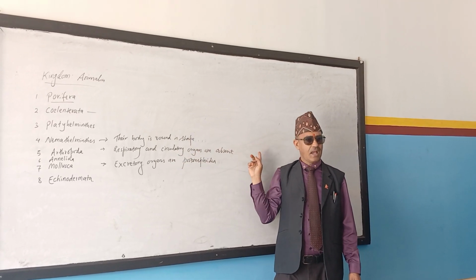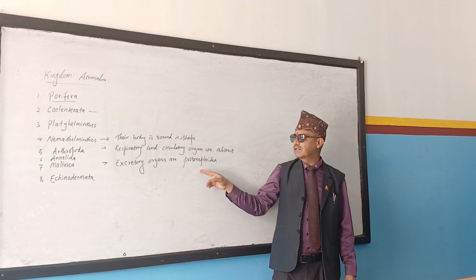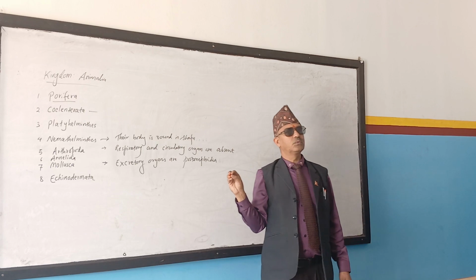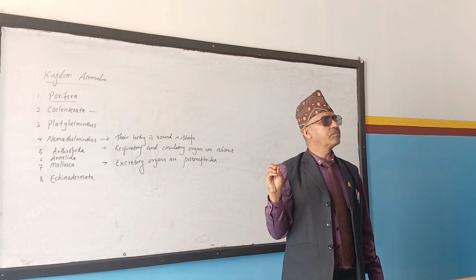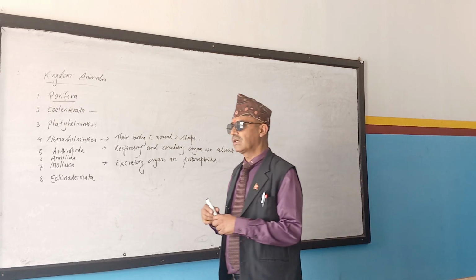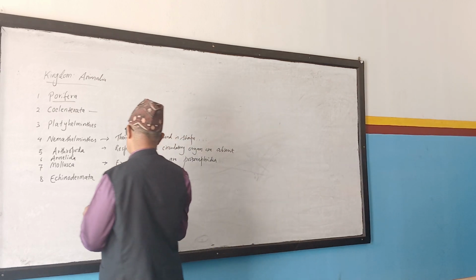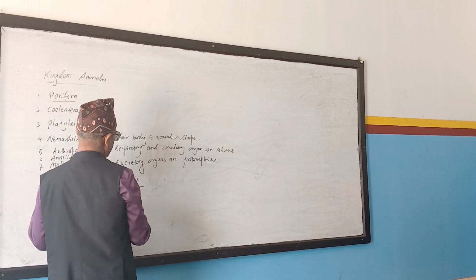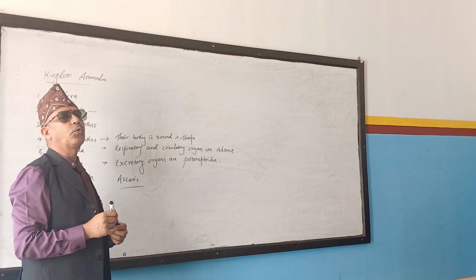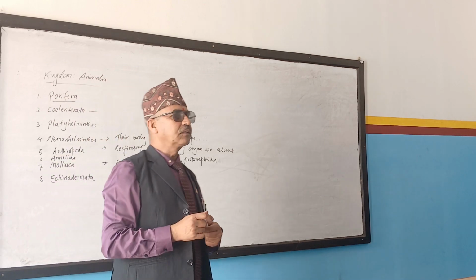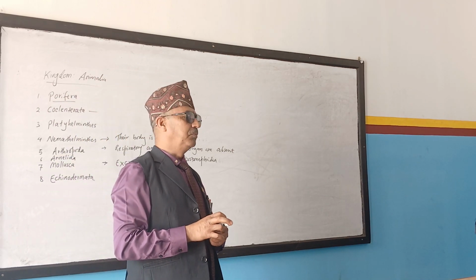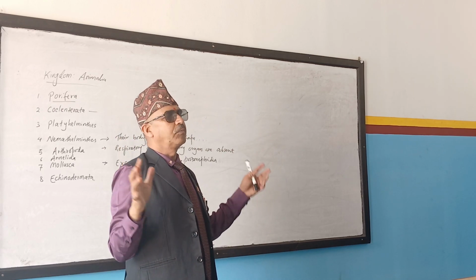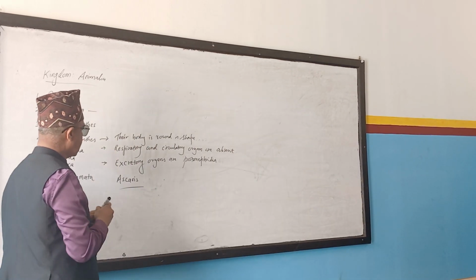Excretory organs are absent. Third one, excretory organs are protonephridia. Okay. Now, what to discuss? Examples of nemathelminthes. Which organisms belong to nemathelminthes? One is Ascaris, Ascaris lumbricoides. That is the scientific name of roundworm. So you can write roundworm also. But roundworm is a big number of animals, right? Ascaris. Next one.